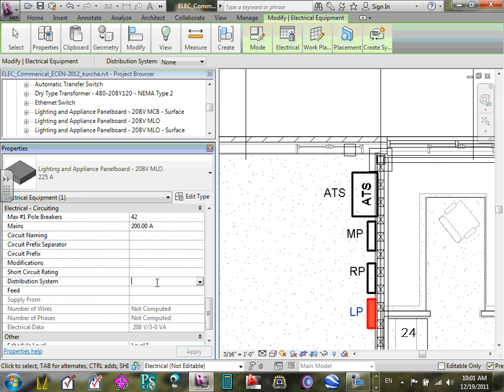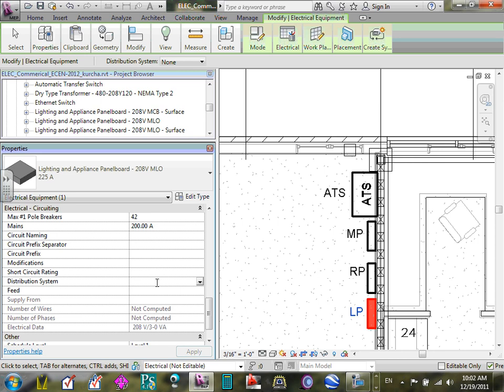Next project, guys, you're going to have two distribution systems. You're going to have 208/120 and 480/277. Here's mistake number one. You have a machine running at 480 and you pick a motor that's 480, and you're trying to tie it to 208. In CAD, it doesn't matter. In Revit, if you're circuiting this way, it will tell you you can't tie a 480 to 208.